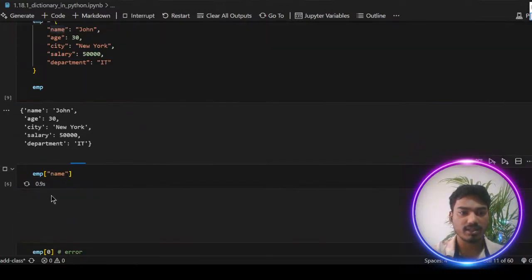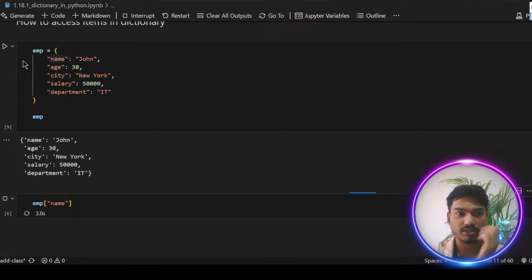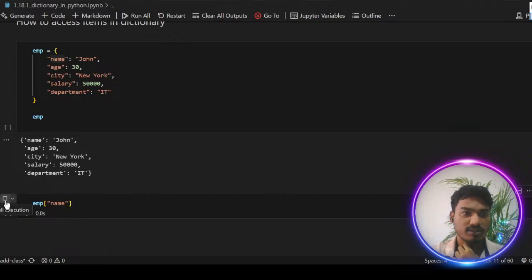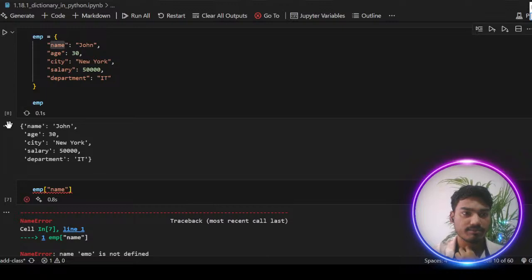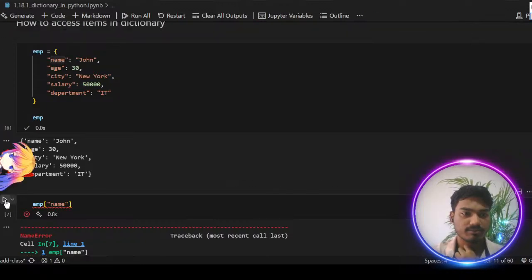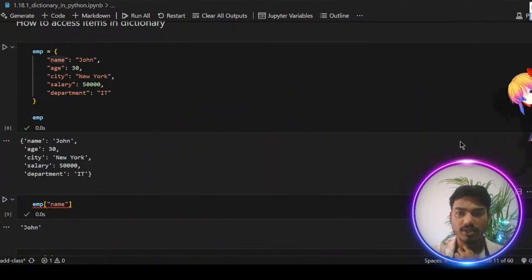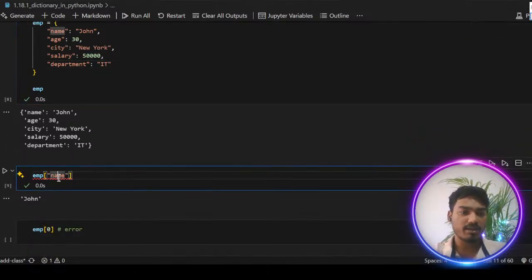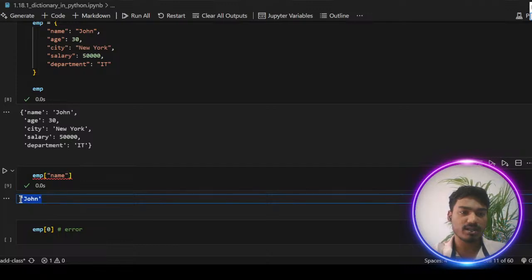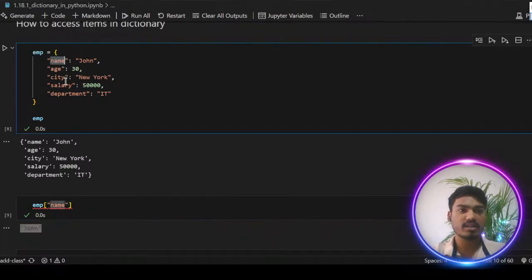If I run this, I will get the output. Alright, so this has to be run first. Now I have put name here, so I got John as output. So this is a key and this is a value, right?